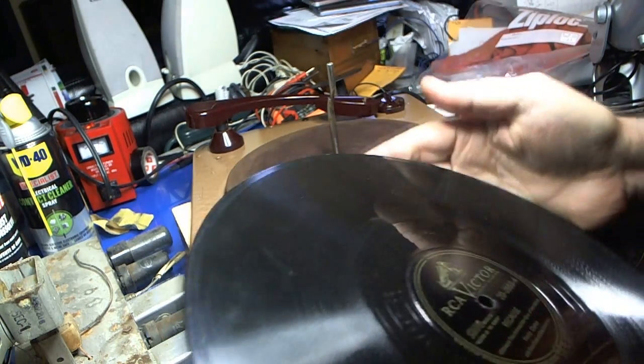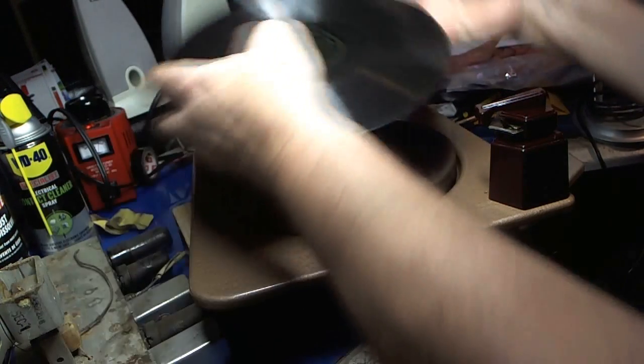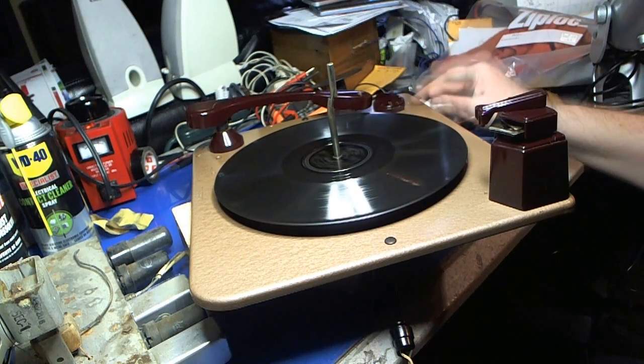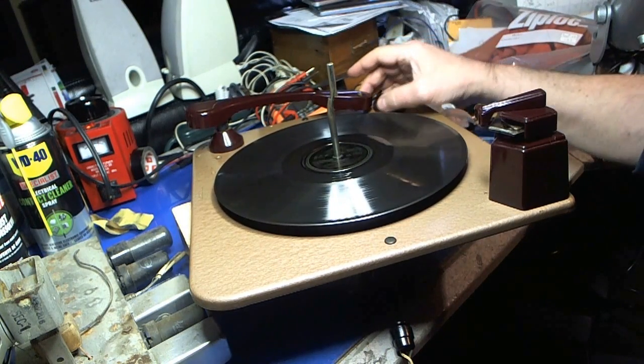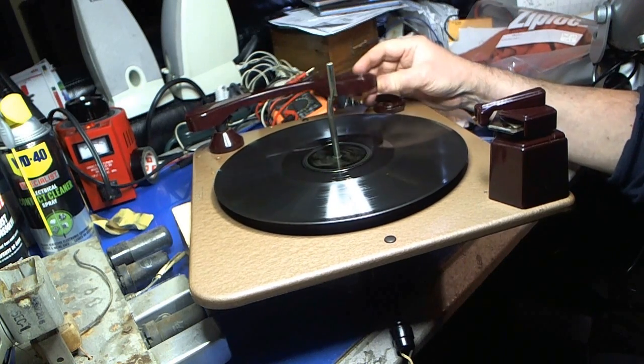This is Perry Como. Stick it on 78 and a 10 inch. It's on 78.